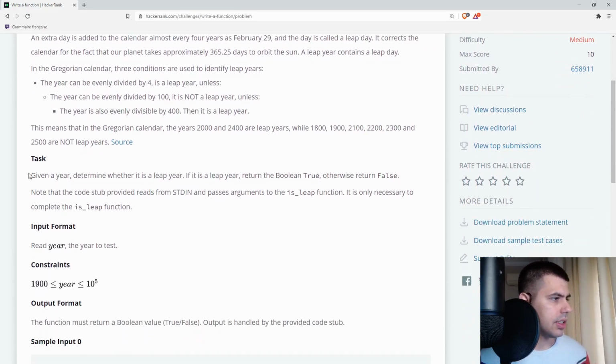So the task, as I told you, is: given a year, determine whether it's a leap year. If it's a leap year, return a boolean true. If it's not, return false.